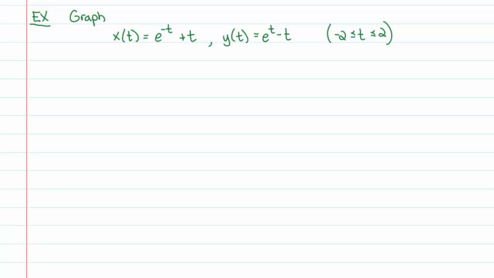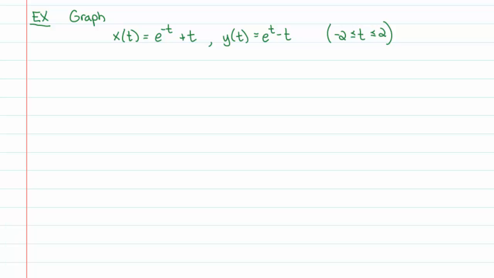You can build a table of values again, but just to forewarn you, you have to be very, very careful, because if you take too large a jump in time, so let's say you plotted t equals -2, t equals 0, and t equals 2, you will not be able to see the pattern to this curve. However, if you use finely scaled steps, t equals -2 to 2 in half steps, let's say by 0.5, then you can get a very good idea of what these values are and what the curve looks like.